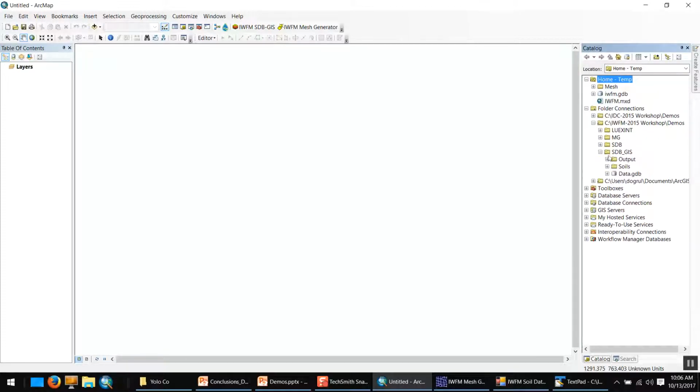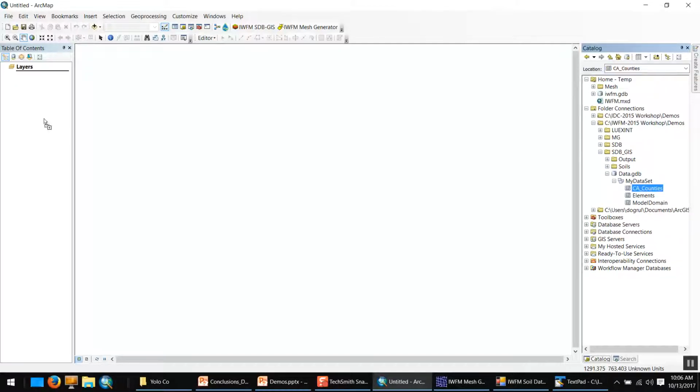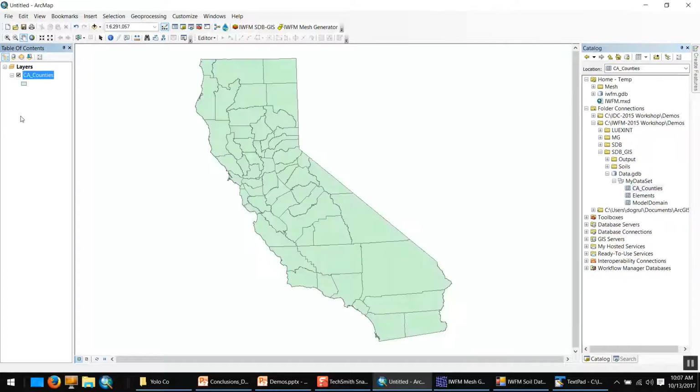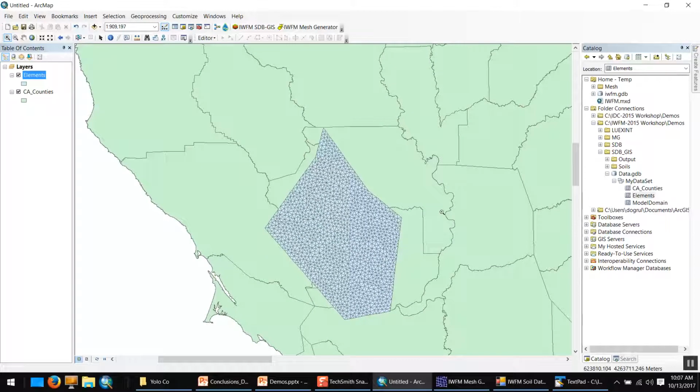Let's see. Okay, I'll bring the California counties. Okay, and let's say that this is my grid. Okay, so this is some random model. I generated a grid, and what I need is soil parameters for each of those cells.